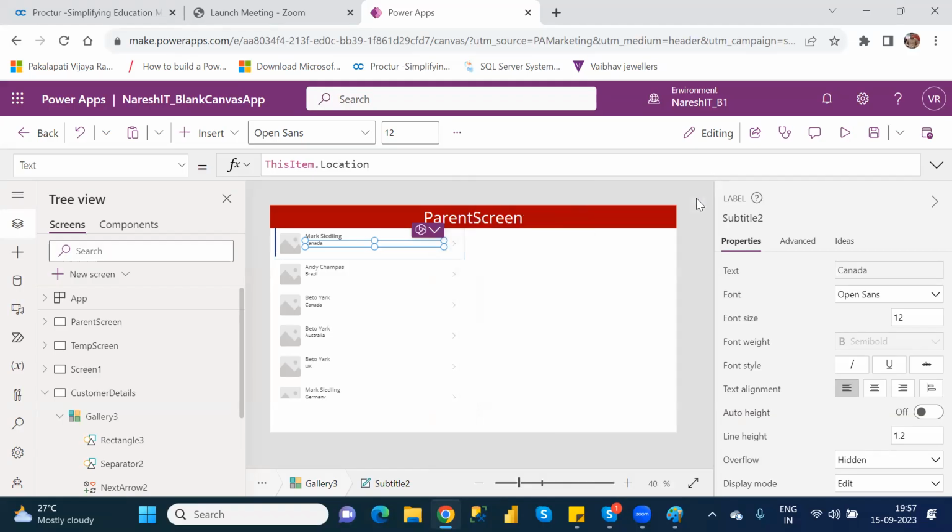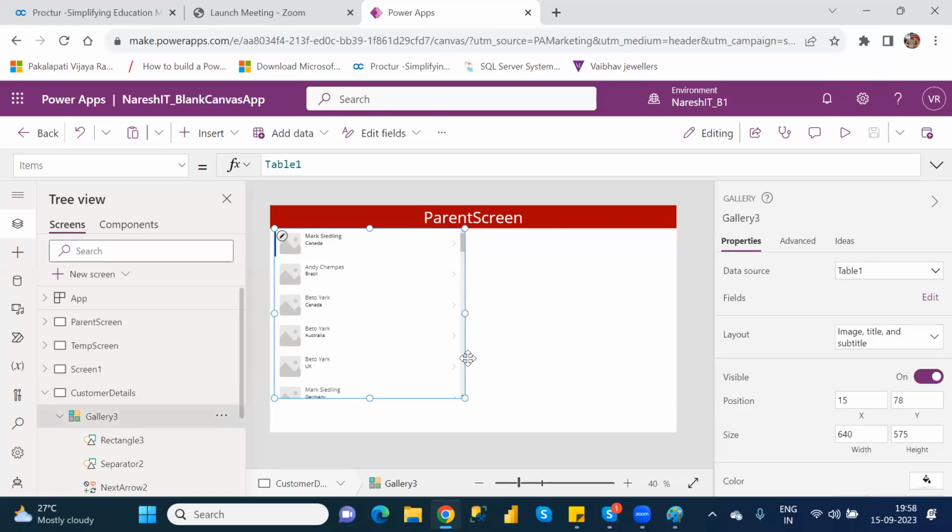Understand? So in this gallery, in that particular table, whichever columns you want to choose, you can put those columns, but you can put only a few of the columns. Only a maximum of 3 columns you can put into that particular gallery. Okay, fewer than 3, like 2, you can put, or you can show one related column, and you can do everything there itself. Understand clearly or not? And one more thing in the gallery, see here. So this is about the fields. Whichever columns you want to choose, you have to choose in this edit option.